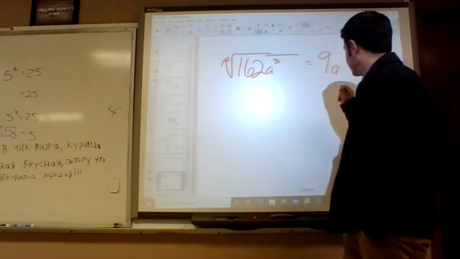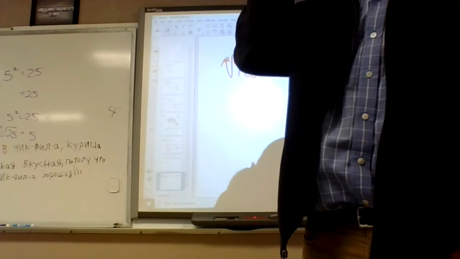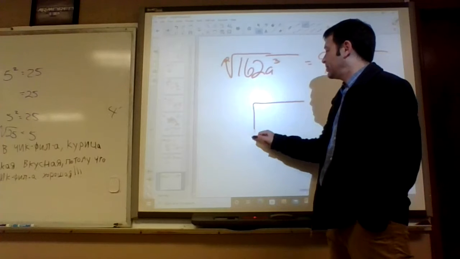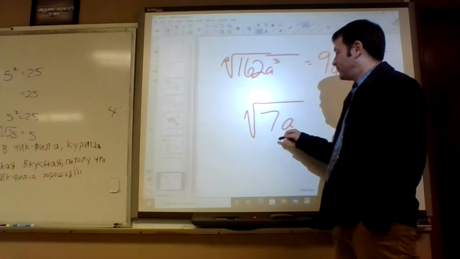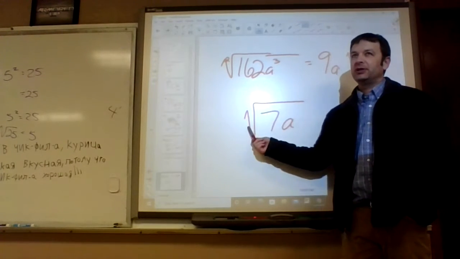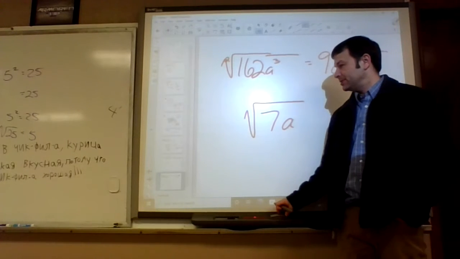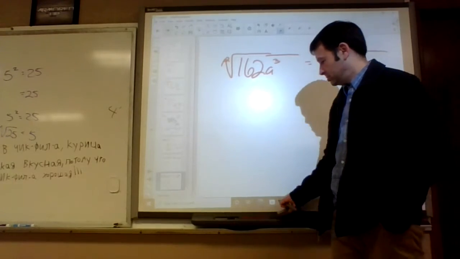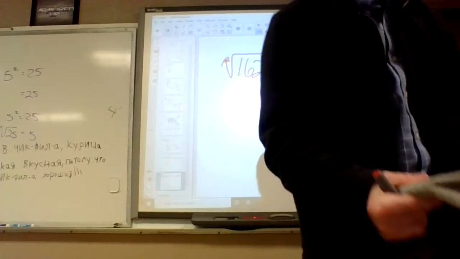Okay, anyways. Jackpot. Alright. What if the a was just an a on the inside? Okay, if it was just an a, that's a good question. If it was just an a on the inside, it would not simplify. So it would just say square root of a. Same thing if it was like a 7, like this whole thing doesn't simplify at all. So they wouldn't do that to you, but if they did, you would just leave it as it was. Sometimes you can't simplify.